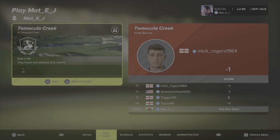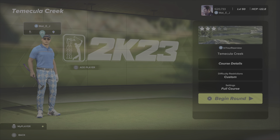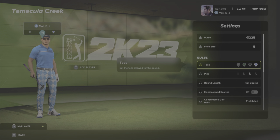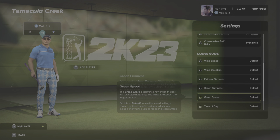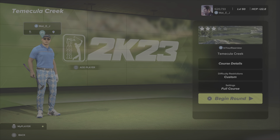Let's check it out. As you can see in the top right-hand corner, my handicap has been plummeting since my TTC tours last week. I can't put two rounds together — one decent round, one bad round. I was up around 30, it's down to 22.8. We will be playing from their blue tees, pin set three, everything else on default. In the rear view is the designer — let's check out his Temakula Creek.